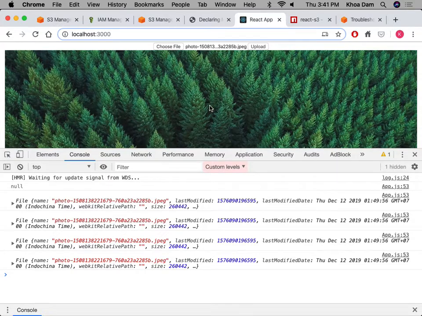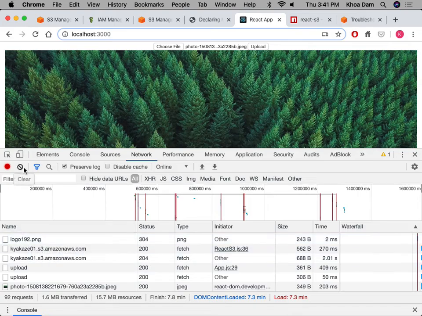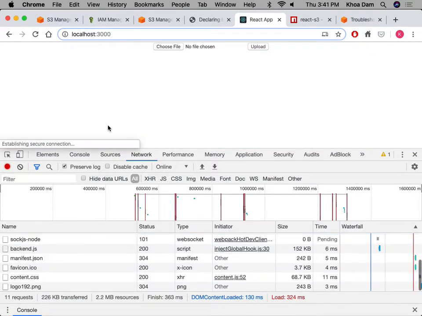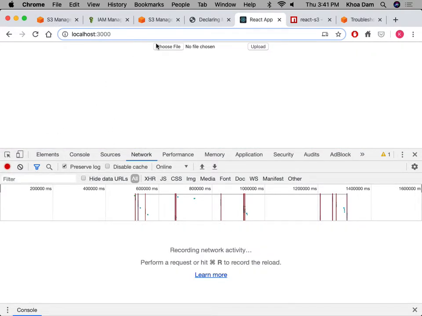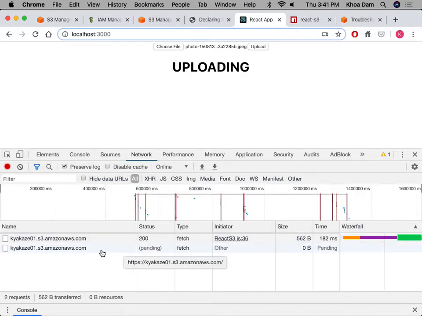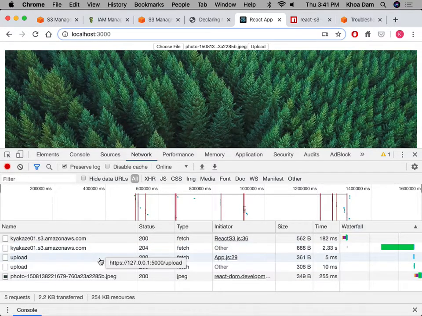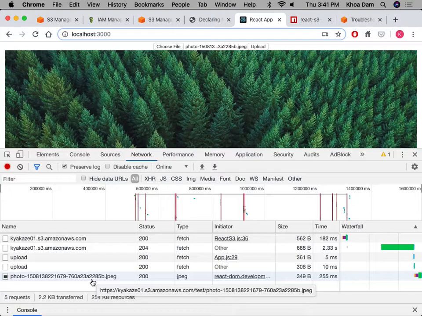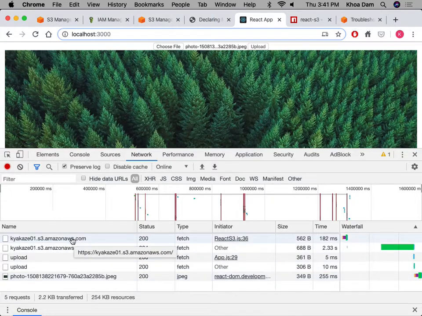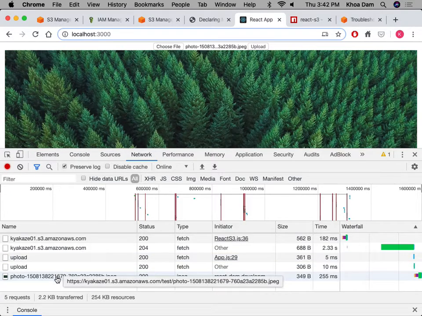That's the real URL, right? And how do I get that? I'm gonna open network, clear everything, reload again, clear everything, upload again. So you should see like 4 lines, 4 connections. This is the number 5. You get it from the AWS. Okay. We send a request here. We get a response. We send another request to our backend. We get a response, and then we send another request to get the file from the internet, right?